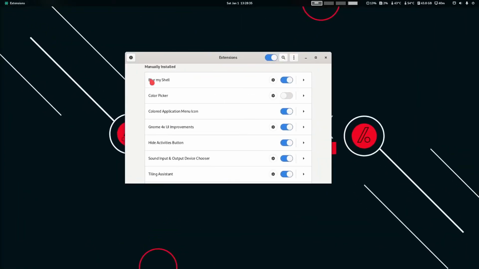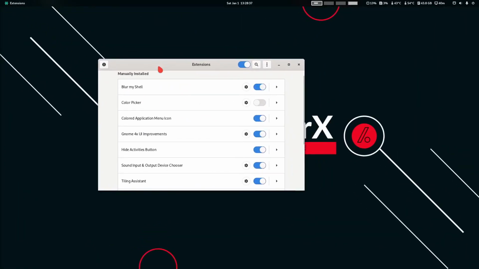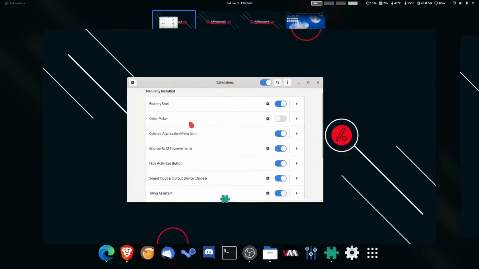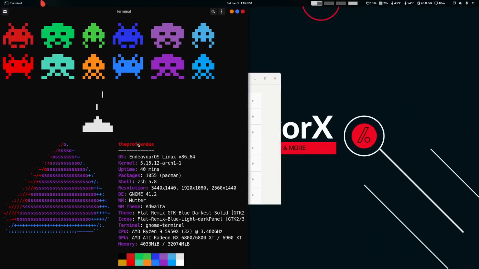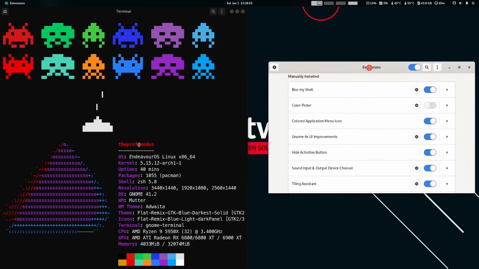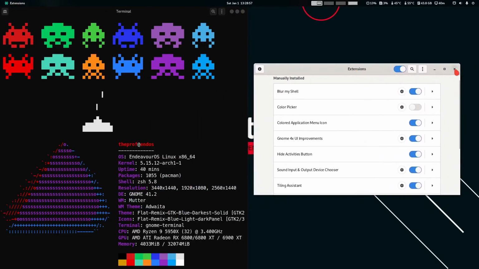So you can see exactly which application you have open, and it makes things a little bit easier to spot. To be honest with you, it doesn't really matter at the end of the day. It's more of an aesthetic thing. It's not like if you have multiple applications open, it's going to show multiple icons here. It is just one single icon. So the minute I switch to my terminal, it switches to the terminal. If I switch to my extensions, it switches to my extensions. It's just a way to make it look a little nicer.